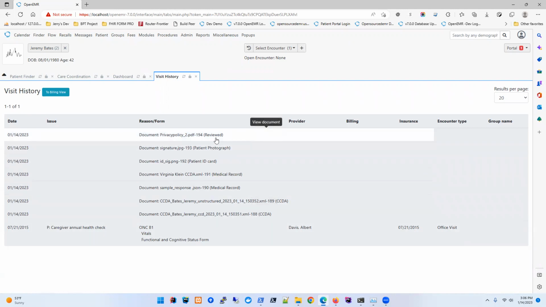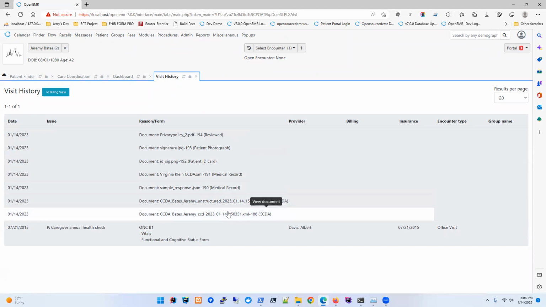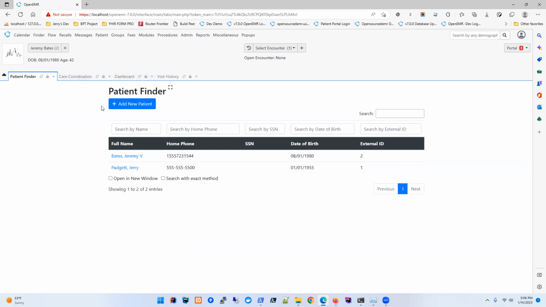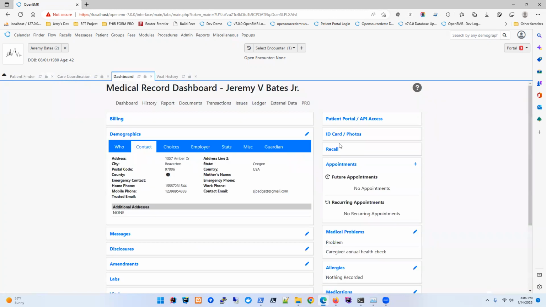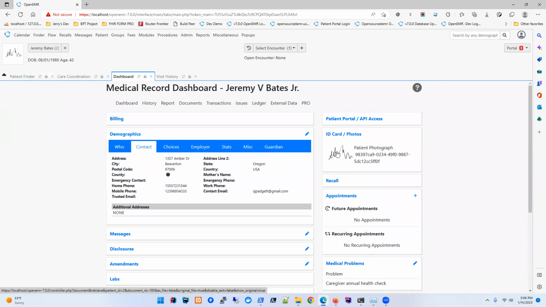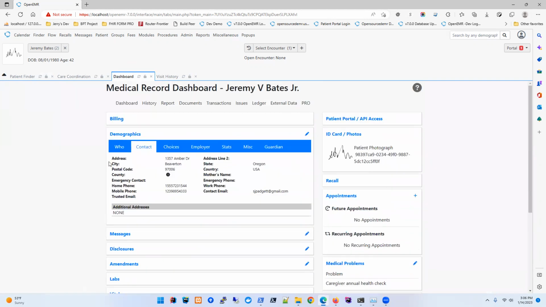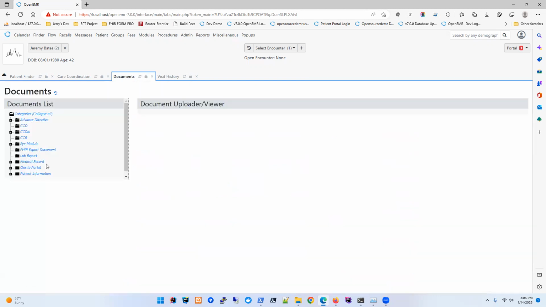If you notice, these are all the documents that got imported from the other version of OpenEMR. So that means that in the dashboard, we should have the documents. Not sure why. Okay, it imported them.